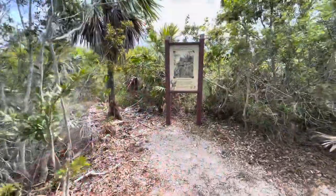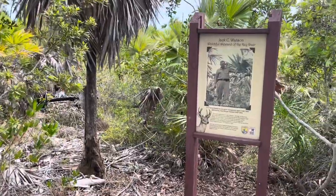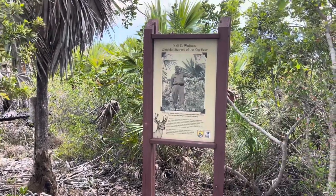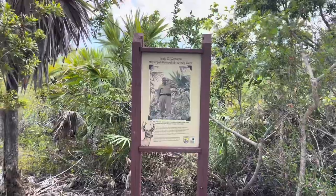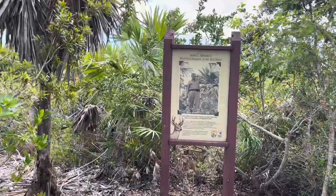Beautiful sign. I'm not gonna film as in-depth because I'm sure it looks very similar to what Teddy and I just did. So we're gonna kinda, ooh, key deer, hold on. Going into the bushes back there. I'm not going to disturb its peace. But this is the person that this trail is named after. A ranger, game management agent. So yeah, Mark said on that Blue Hole Trail, when we were hiking that, he saw like 3 of those key deer come right through the parking lot, right by the car.